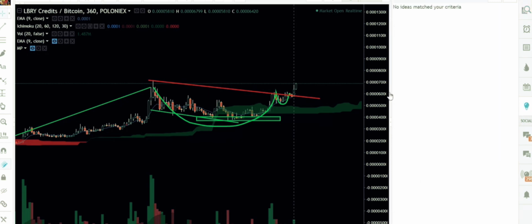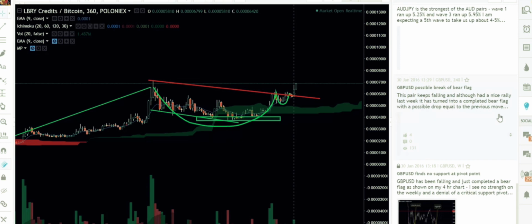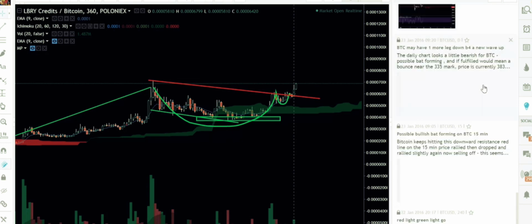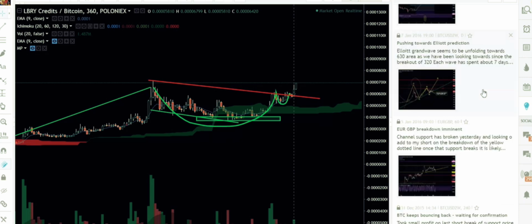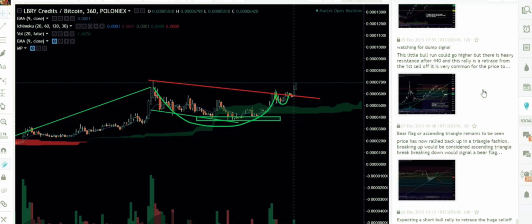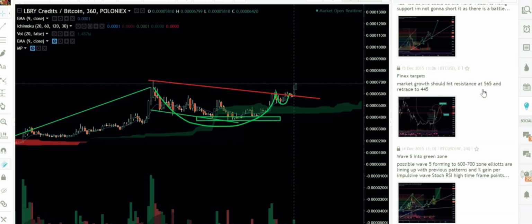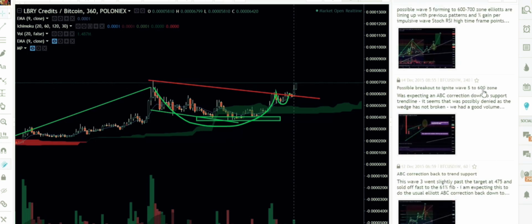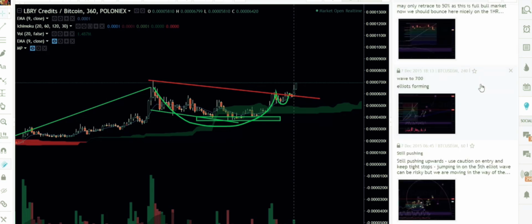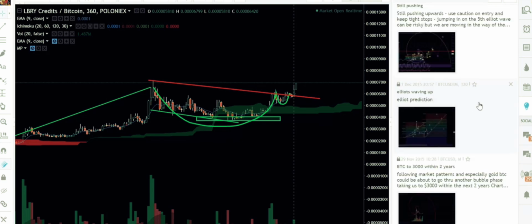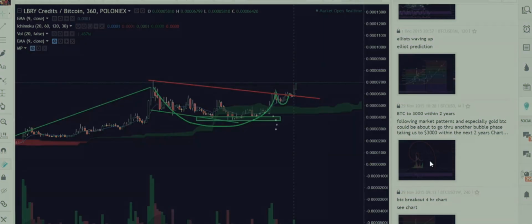Okay, and then I'm just going to finish up here with this chart that I made on Bitcoin in 2015. Basically, based on this analysis, and sorry, I gotta get through all these charts here, based on this analysis of Elliott wave analysis and market cycles, and the fact that you can see things coming really early, guys, really early, that's why I made this chart in 2015, saying all these Elliott waves were forming. Here we go. BTC to $3,000 within 2 years.